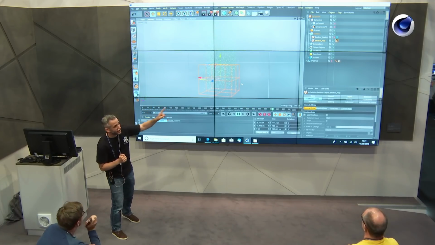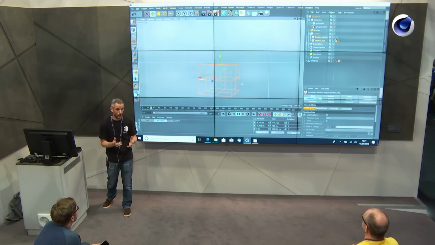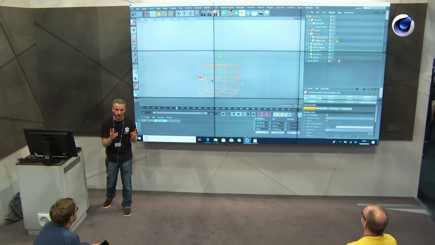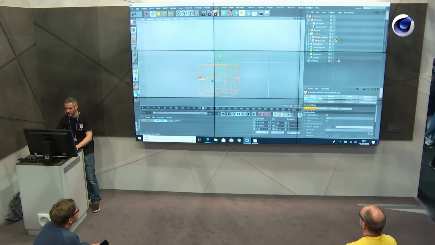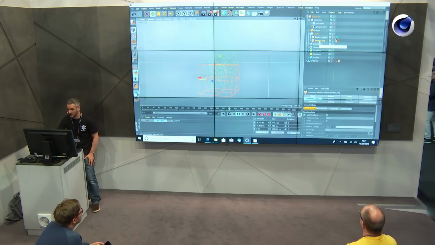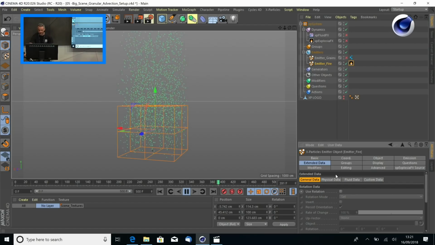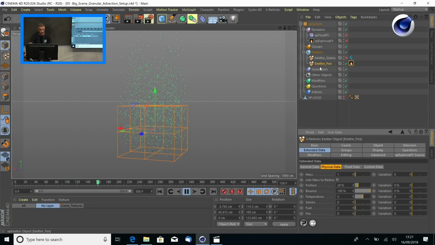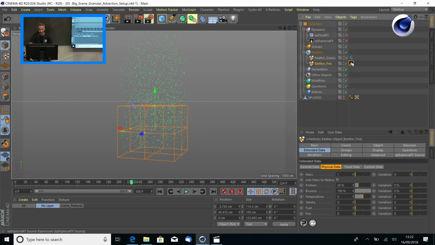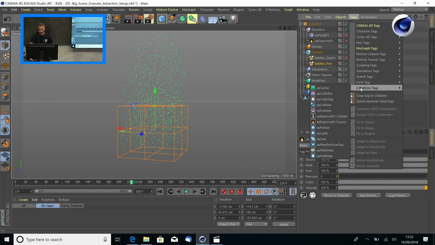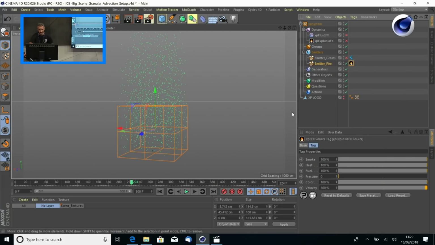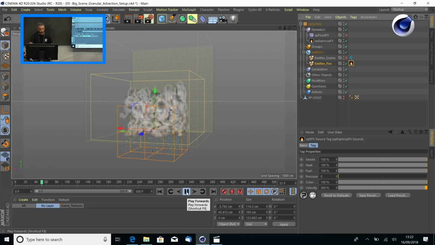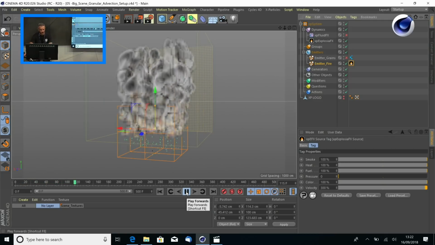And what we need to do is tell xpFluidFX these particles have fuel on board, and we want to ignite that fuel and make an explosion. So the way we do that is similar to giving a particle fluid values. We go to the particle, extended data, physical data, and we want to give it some fuel. So I'll give it 2 fuel. And the last step, so it can communicate with our xpFluidFX, is to give it this emitter source tag. Just go to tags, xparticles tags, xpFluidFX source, and that's it. So now if I hit play, those particles, the fuel is being ignited, and it's making a smoke and fire sim.